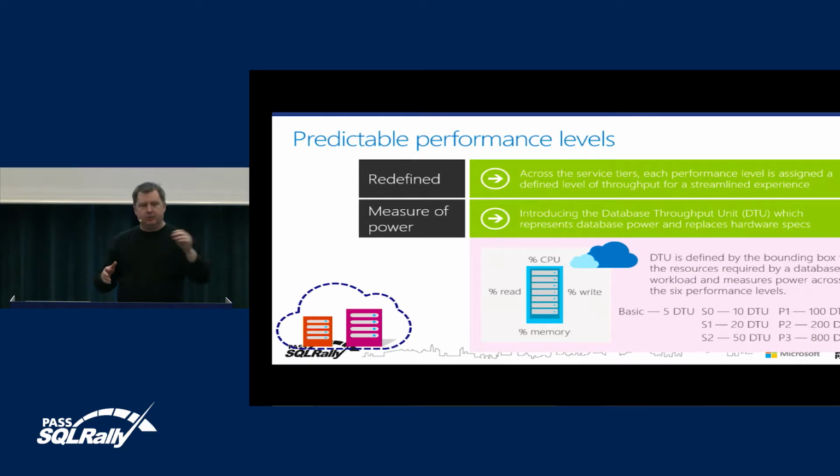Now, in either environment, that doesn't mean you're not still tuning your queries, right? You still have the responsibility, because just putting things in the cloud does not mean you can hide bad code. Let's be honest here, right? You cannot hide bad code. In fact, by putting it in the cloud, it's going to be uncovered faster. In fact, did you know that you could actually save money by tuning your queries in the cloud? You're not charged by how fast, but if you can improve the performance, you can improve the amount of data that's coming down, right? When data leaves the data center, you're charged for that. So if you're improving the performance and the amount of data that's coming down, you're saving money, right?